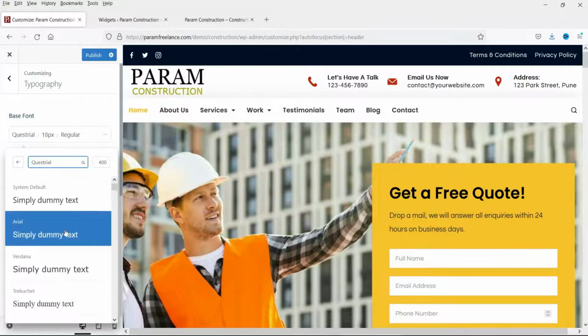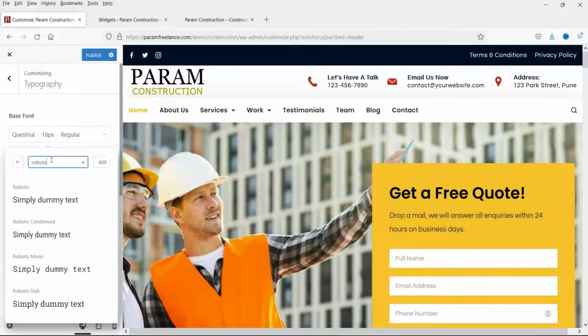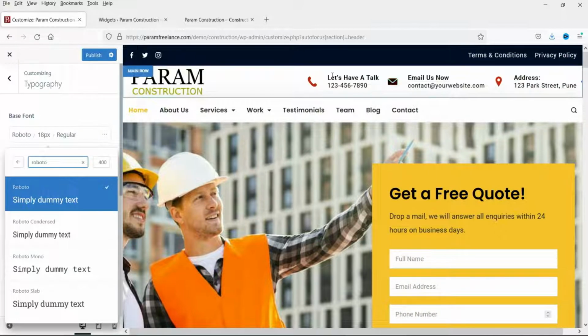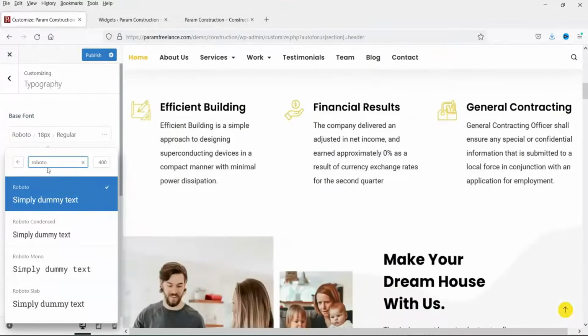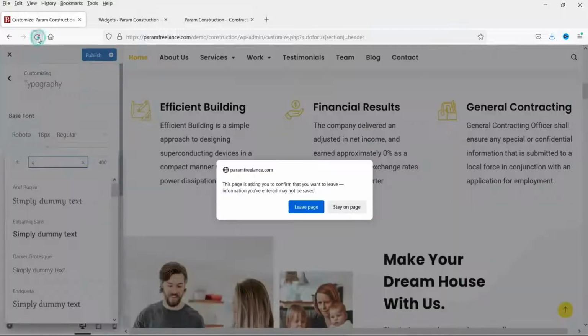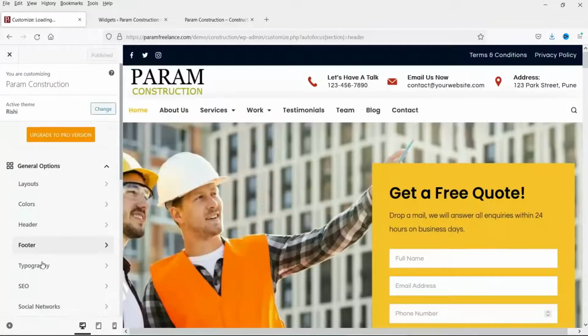Here you will see there are many fonts that you can use. There are many Google fonts that you can also use. Let's try this one, Roboto. And when you change it, it will change the font on your website. So you can see that there is some change in the font also, and it is now using the new font, that is Roboto. And this is one of the Google fonts. Alright, so let's change it back to what it was before. Let's refresh it and it will discard the changes.